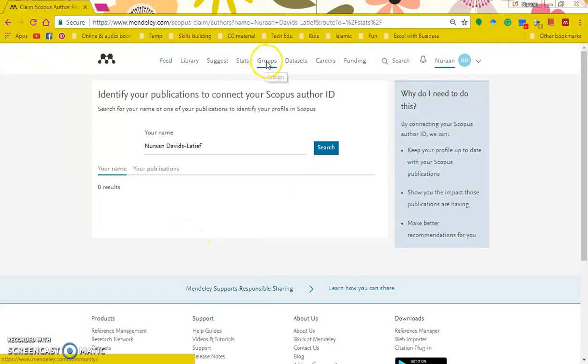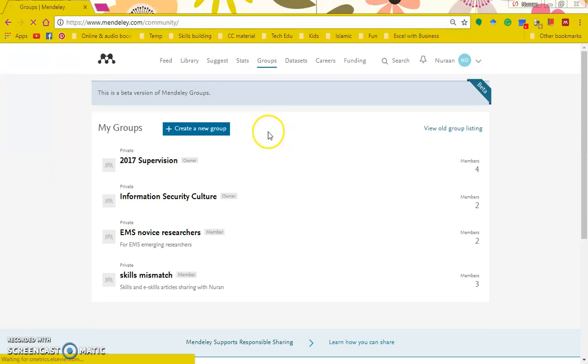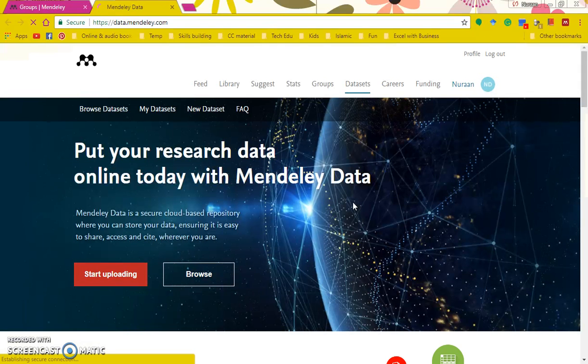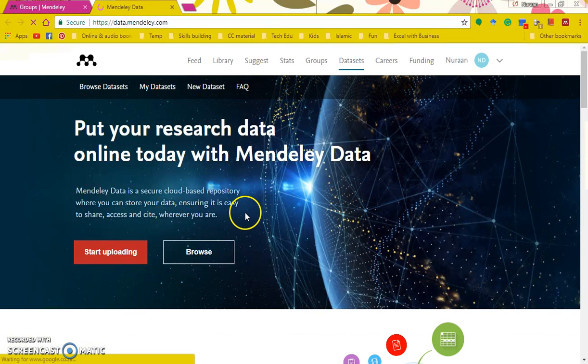And then also further with groups, you can enhance collaboration if you are interested in that, to create a private group, okay? Or you can even join other groups, and you can search for groups that may interest you. And then data sets is a fairly new functionality. It's basically a repository for storing your data, which allows you to also share and cite the data and link it to articles that you may have published and uploaded.